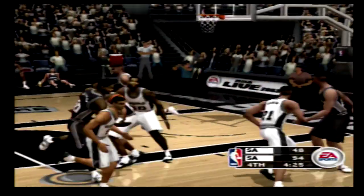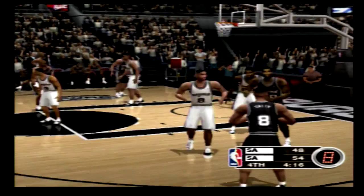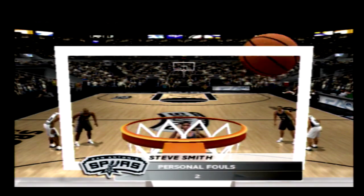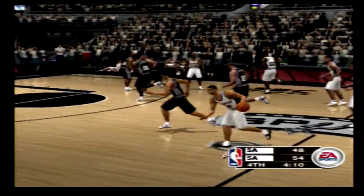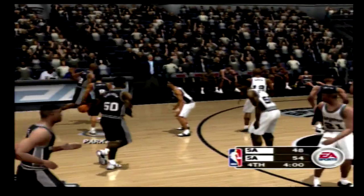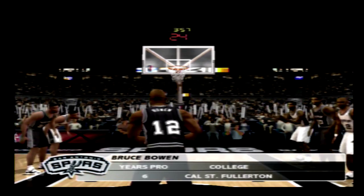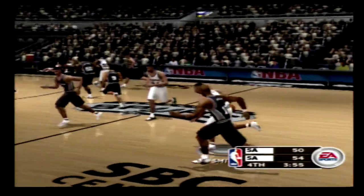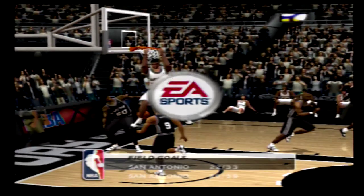He sets it up on the right side. Back to Robinson, pass to Smith — he fakes the shot. Defensive foul — Smith is whistled for the defensive foul, that's his second whistle. He goes to the line shooting two — foul shot no good. Duncan takes the ball — that's five boards for the former first-round pick. Duncan receives the ball. Smith grabs it. Parker at half court — he sets it up on the left side. Bowen puts up the J. Bowen picks up the defensive foul. Gets them both. Oh, that was a nasty dunk, Bob — it had grace and power.